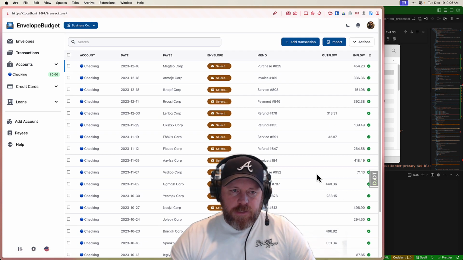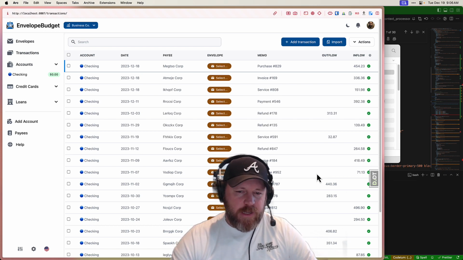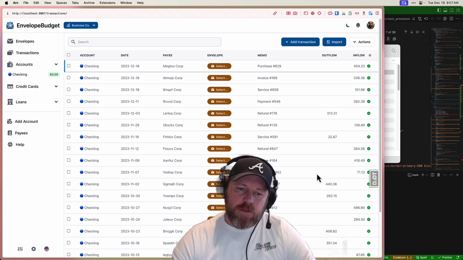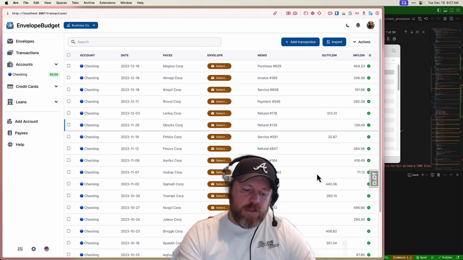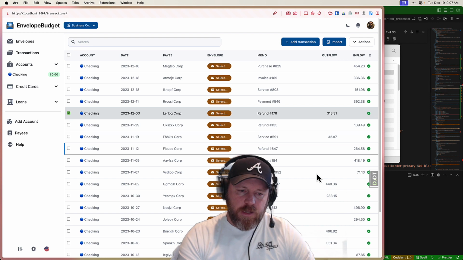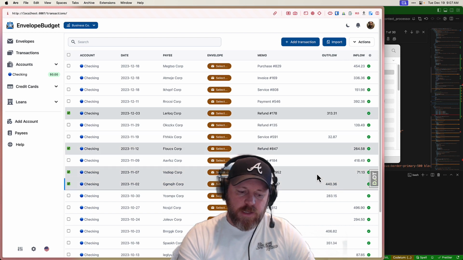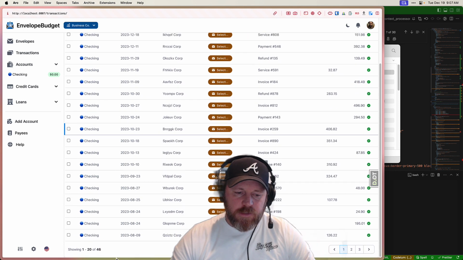One of the things I wanted to do in this rewrite is to make it hands-free. Like I mentioned, this is where I spend the majority of my time. So I wanted to make it like Gmail, so you can hit J and K to move up and down and select transactions. Let's say I want to delete a few. I can hit X to highlight those. Then if I push the pound key like Gmail, it'll delete those. So I just deleted 4 of them. Now I have 46 transactions.